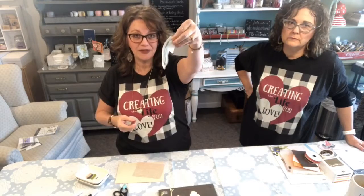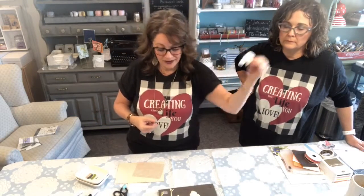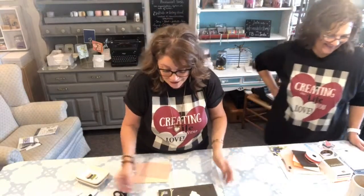And when you don't line your stamps up right, then they don't work with your die. So if that happens to you and you don't know how to fix that, then go watch the beginning of this. Because I was sitting here messing with it, and I'm like, well, how did that? And then I realized it was my bad one. So I stressed myself out for no reason.